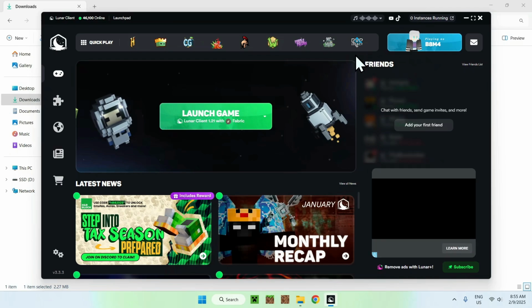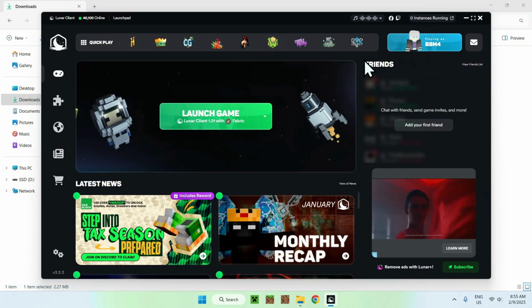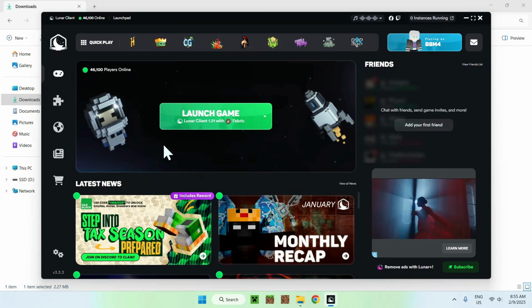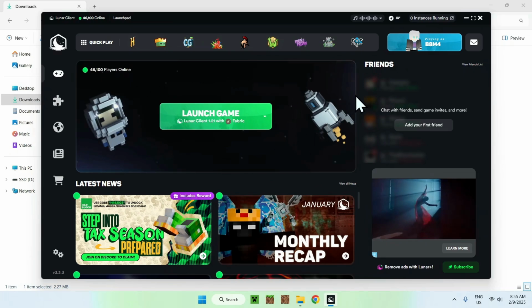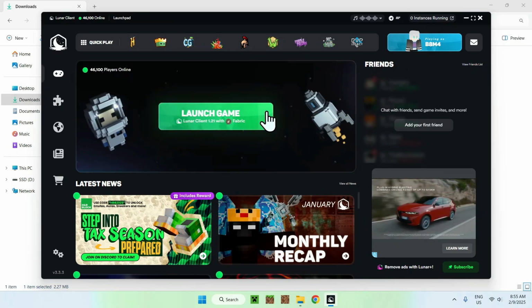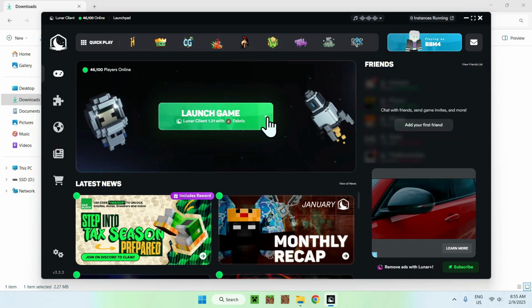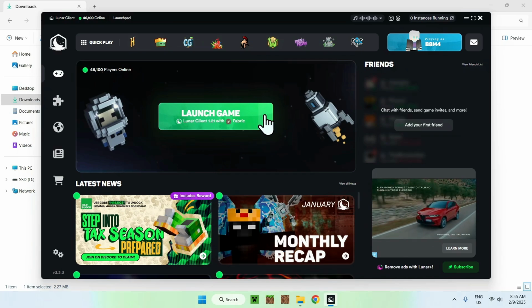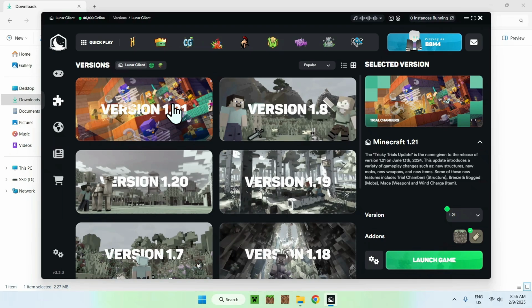And this is how we know that we are currently logged in. So you can do quite a lot of things with Lunar Client. So for example, if we go to this main page, you'll be using a lot of that because this is how you launch Minecraft Java. If we go ahead on the little icon here on launch game, then we go to the right of it, we should see the drop-down menu, and here is how we choose Minecraft versions.